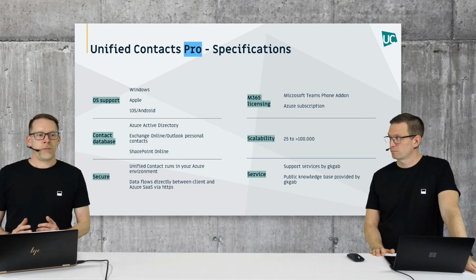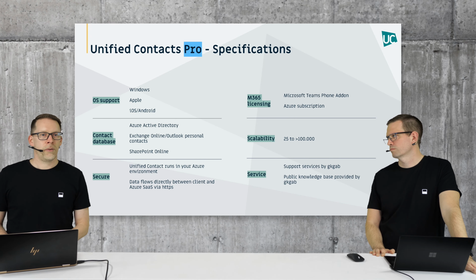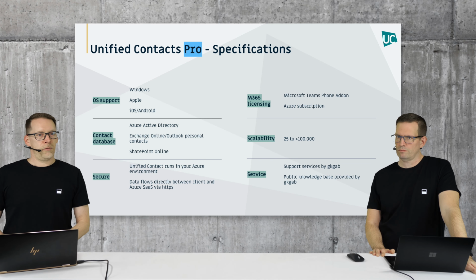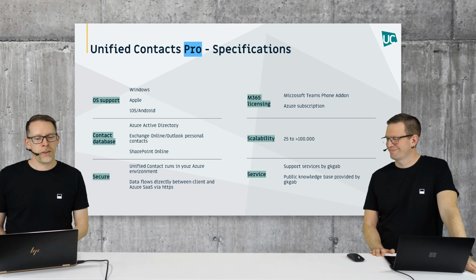So scalability stays the same. If you're a small or large company, doesn't matter. We do have the power to support more than 100,000 users. And as we said already, we provide service by our service center. If you run into a problem with this platform, with this service, and you need support, you will get it from us. In addition, of course, you will have access also to the public knowledge base about any issues or known things, or even maybe a roadmap. Not sure what will be in there in future.